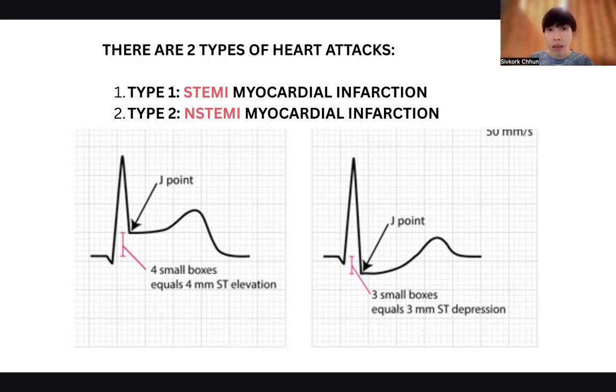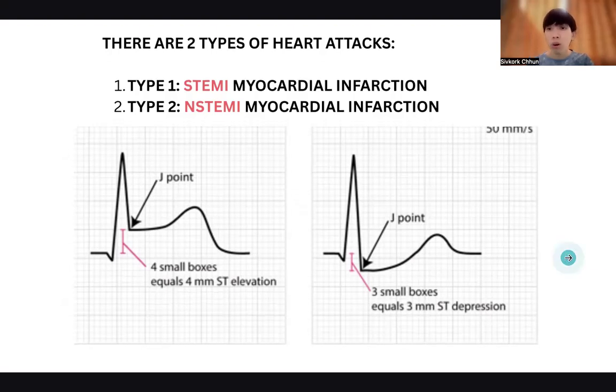So again, to explain it in a simple way, type 1 STEMI myocardial infarction is when there is ST segment elevation and full blockage of the coronary arteries, which triggers more extensive damage, and they need emergency reperfusion. But NSTEMI myocardial infarction has no ST elevation. It has only ST depression and changes to T waves, and usually partial blockage, and it's still called myocardial infarction, and you need assessment and angiography.